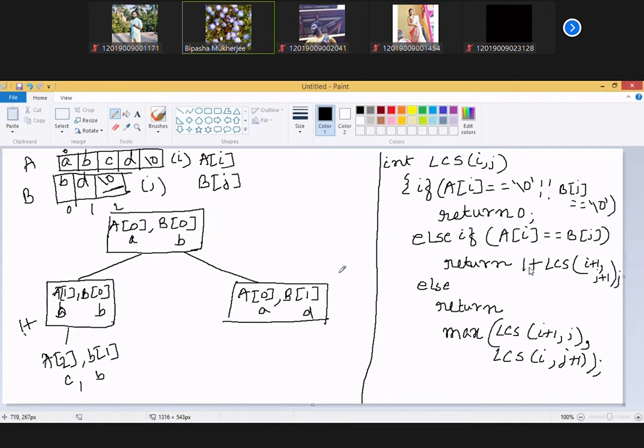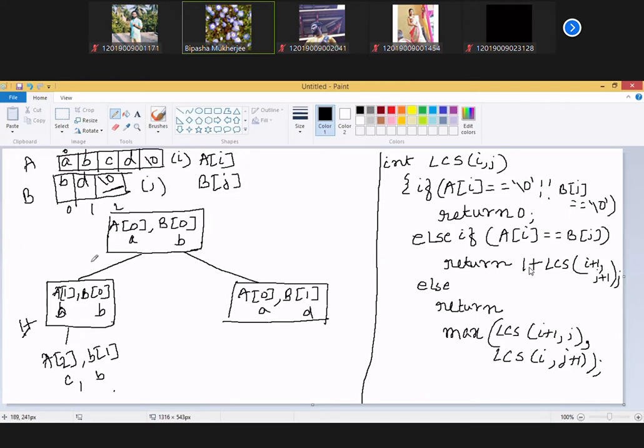If both are the same, then there is no meaning of max. But otherwise, whenever a mismatch occurs, you need to check what things are matching, and from both children, whatever the values are, you are supposed to take the max. So say here it's 1 plus something. If you continue at a certain level, you will get say 0, or at this level you are getting again 0. Then you will add, say, this side 1 and this side becomes 2. Out of them, 2 is maximum. So you will take that.